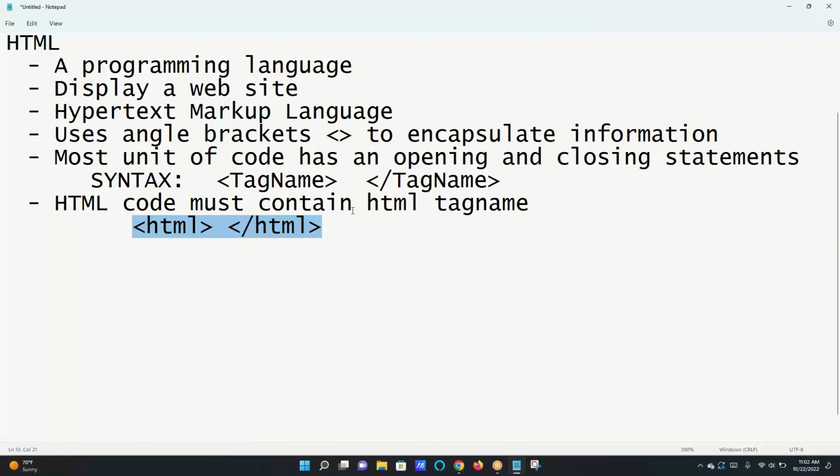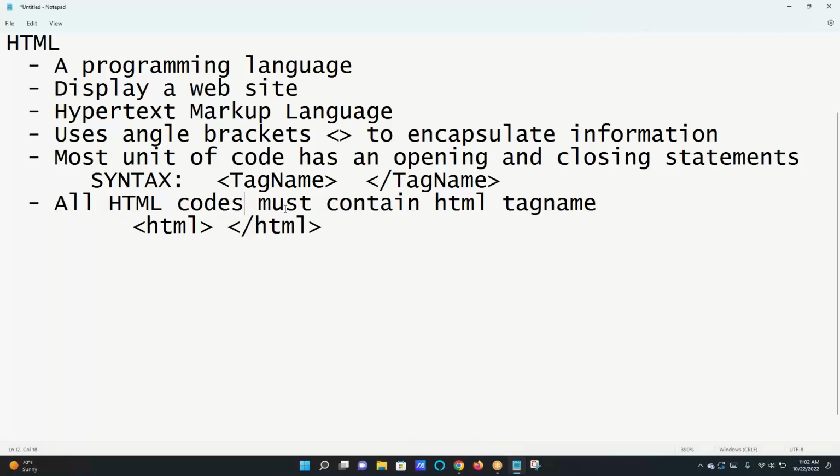So HTML code must contain, all HTML code must be inside, let me use an easy word, must be inside an HTML tag. That's what I mean. Okay, take a look at this.